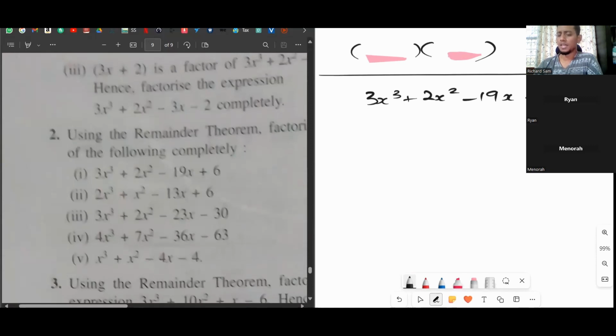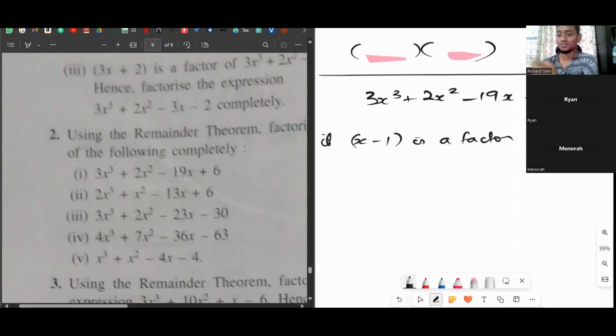What if x minus 1 is a factor of this? What will you get? You just tell me. According to the remainder theorem, what is 0? If x minus 1 is a factor, then f of 1 will be 0, right? So what we're going to do is try f of 1 and check if we get 0. F of 1 means wherever x is there, we're going to substitute 1. And we're going to check if you're getting 0.